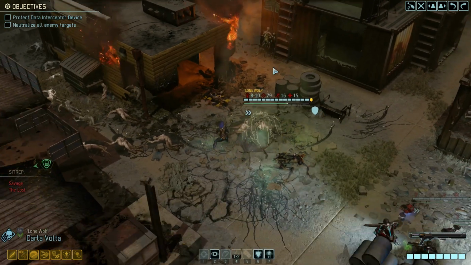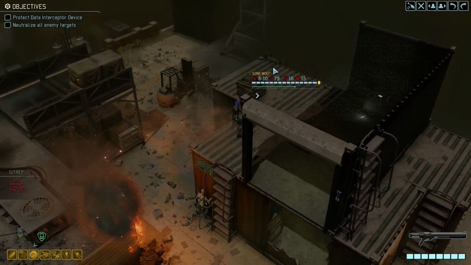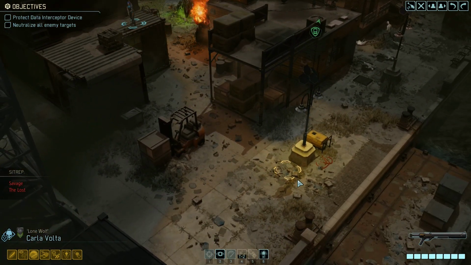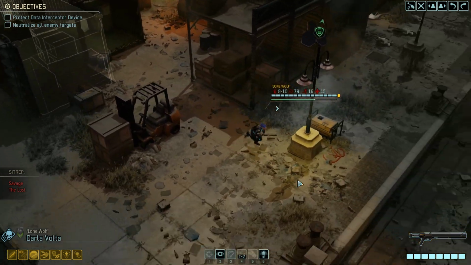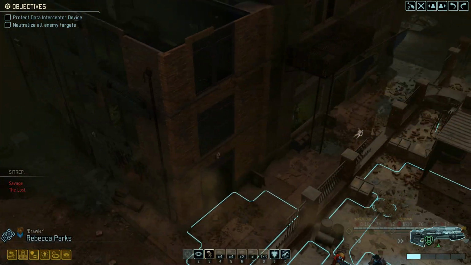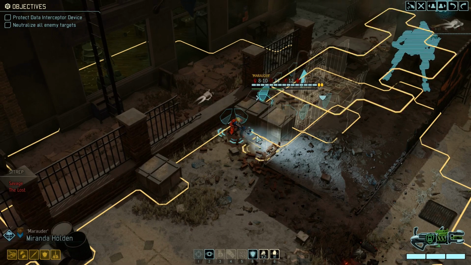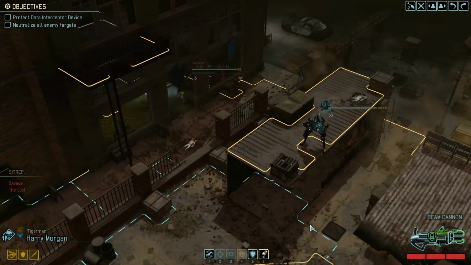Is there something hiding back here? Possibly. No. That's weird. Maybe there's something back in this room? Let's do this. Anything? Whoops, kind of left her out in the open.